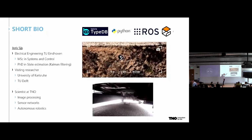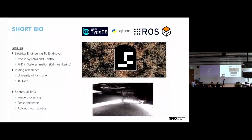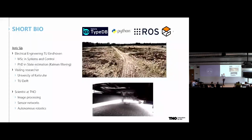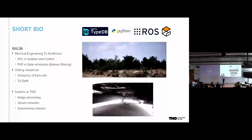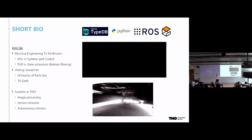In the meantime, one of the drones found the QR marker, and the 3rd drone is now making a close-up of the marker, and they all go back to their home position once they're done with their task, and all was well. For the entire 10 minutes or so, we had our hands on our back. So the idea of making a system autonomous is to have as little human intervention as possible.